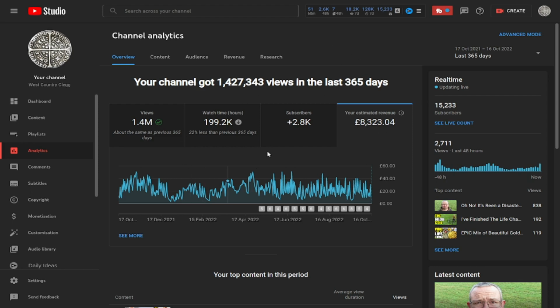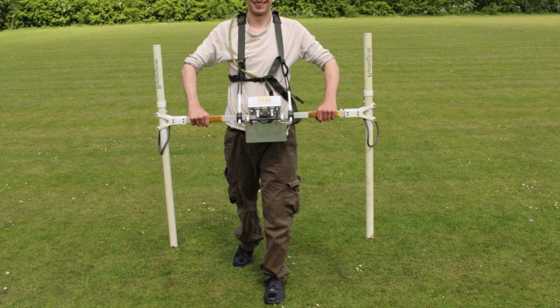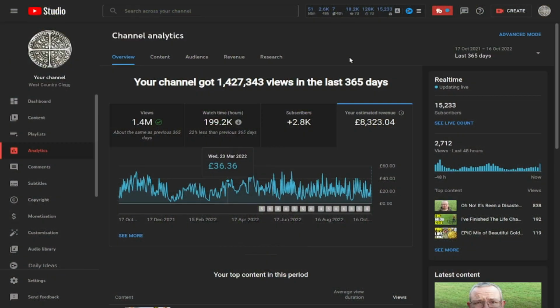So yes, next year I'm hoping to earn even more money, so I might be able to buy a magnetometer like they use on Time Team. A magnetometer can see walls, ditches, and large metallic iron objects, because iron objects give off a magnetic field. But this new metal detector can see all metal objects. So where there's no correlation between those metal objects, then whatever's under the ground is non-ferrous.